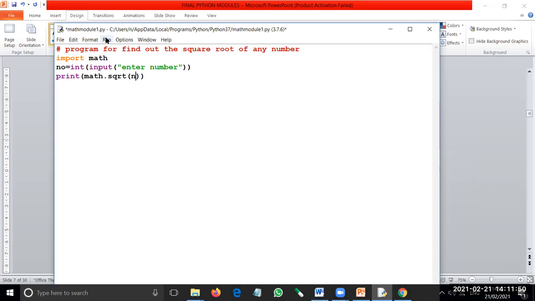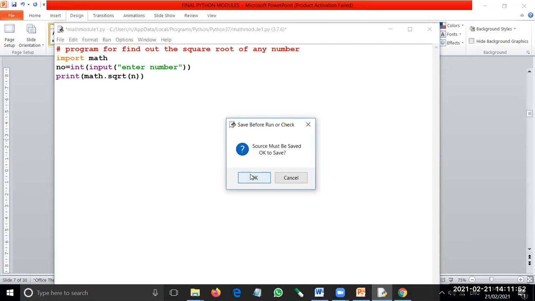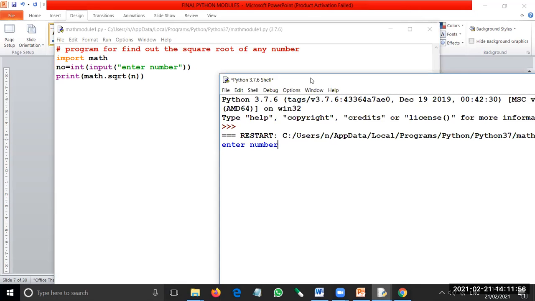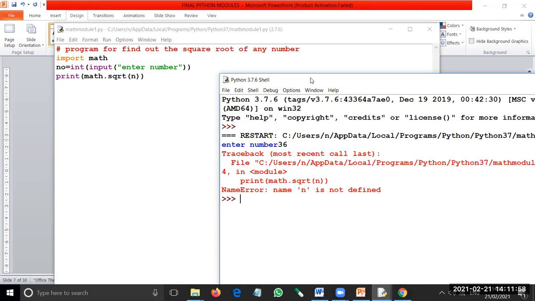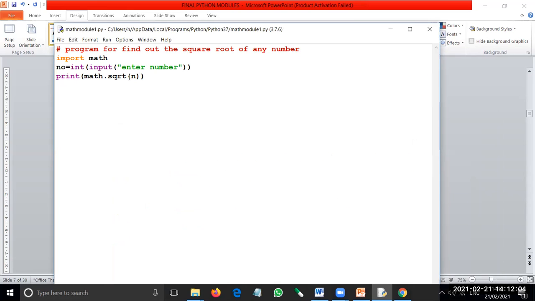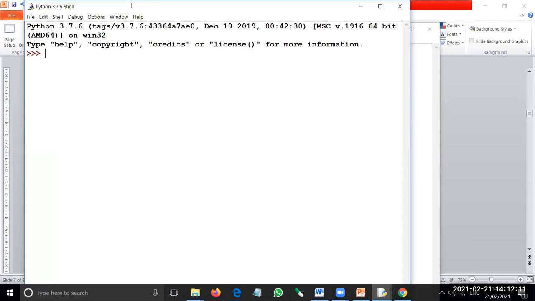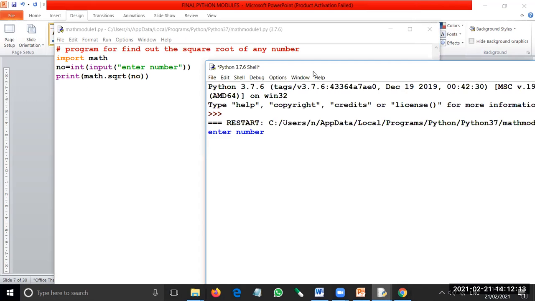Now whatever number we are inputting, we have to find out the square root. 36. Now what does it mean? N is not defined. Number is the variable. 6.0. We can also perform it through float.